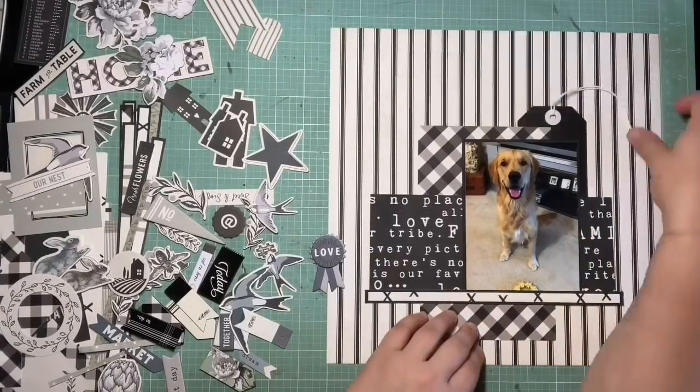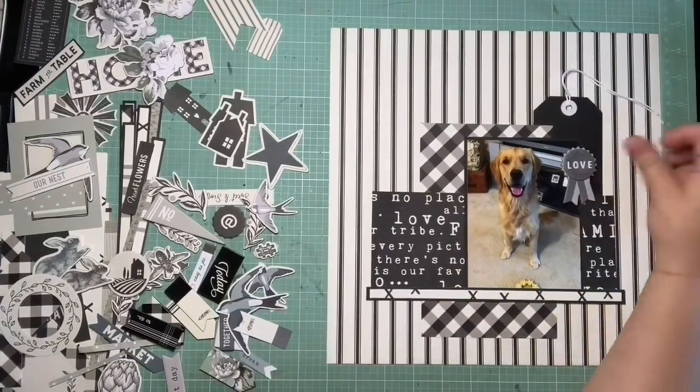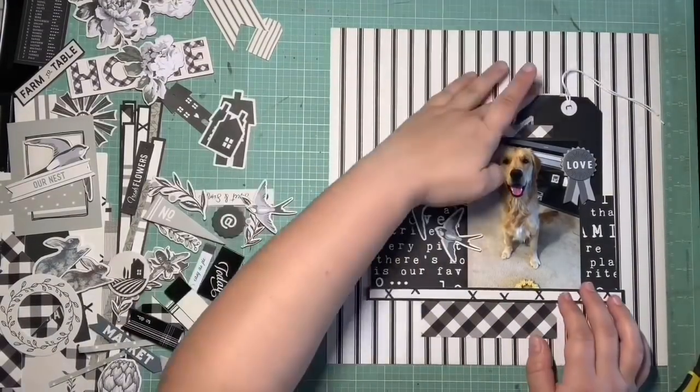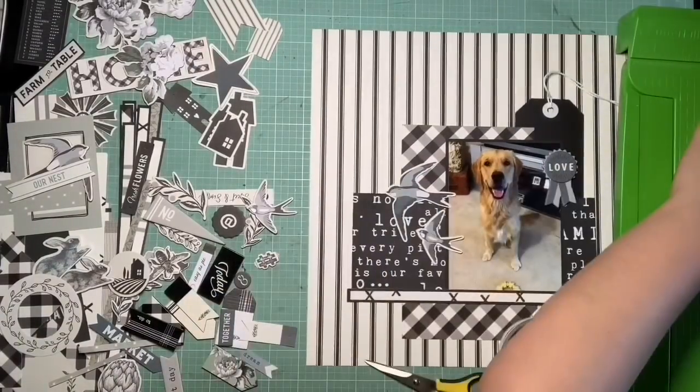Because right now it's kind of like, I could put birds on the page, it coordinates with the collection, that's really all you need to use something, but I kind of want it to connect to the story somehow. So it took me a little bit to figure out how I was gonna make that work. But it brought that blue in from the ribbon. I want blue in 3 separate areas.